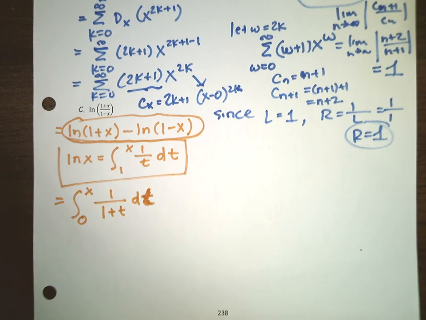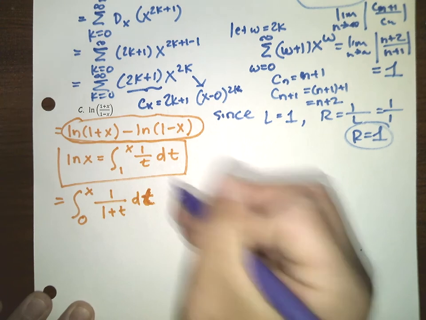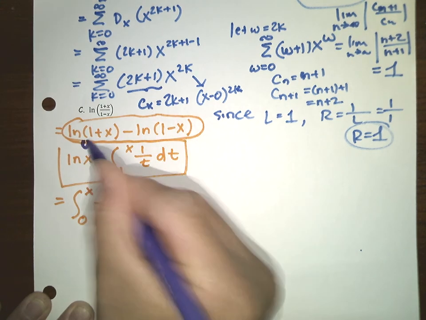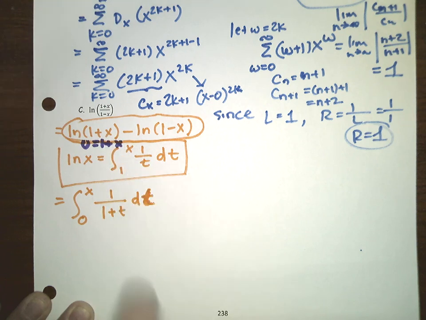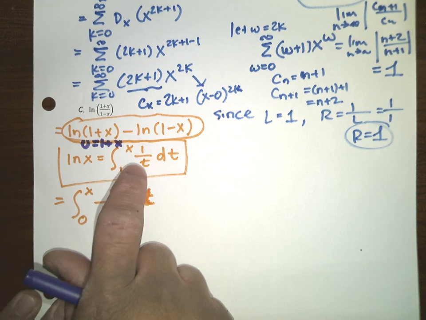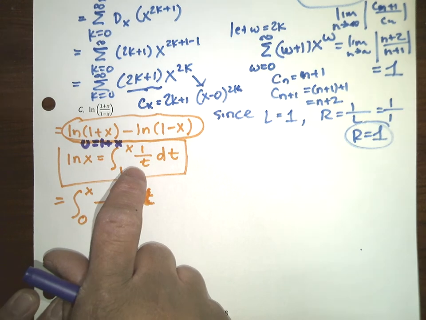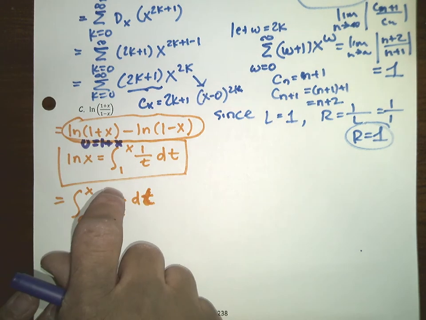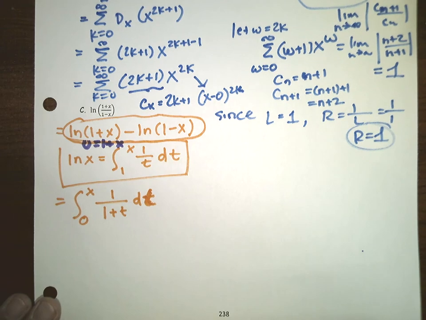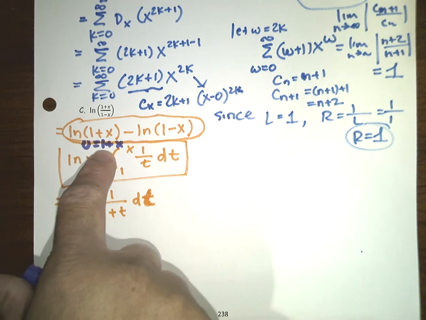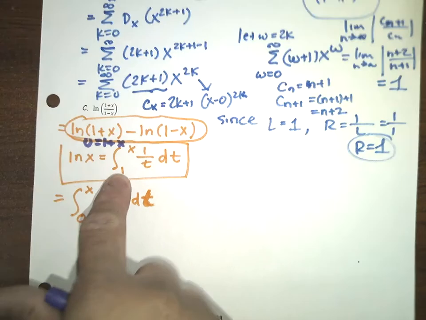So why is it 0 to x now? Well, you really just have to think of this as a u substitution here. So if u is 1 plus x, then if x is actually going to be... Hold on, let me find it for you. Yeah, so if that's u of 1, then 1 minus 1 is 0. So you have to start at 0 instead of 1 now.